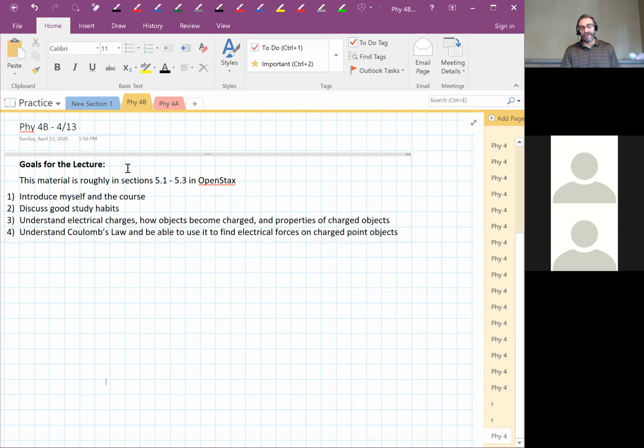This week we'll learn how a photocopy machine works. I don't know if you've ever really thought about it before, but it's pretty amazing, and it's just electrostatics, and that's what we start off with this week. So a lot of interesting applications all around us, and I hope you'll at least appreciate that. Whether you run to the registrar's office and change your major to physics or not, well, that's another story, but I hope you at least appreciate what physics has to offer.